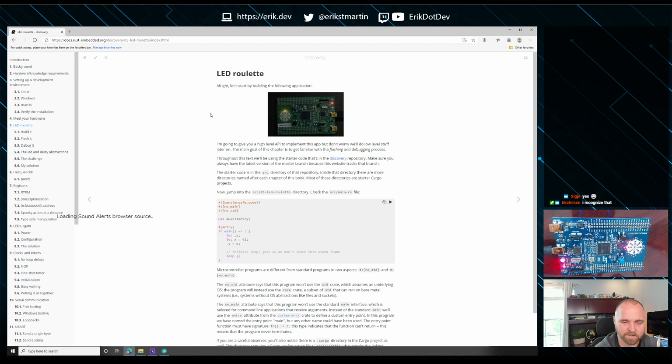So I figured this is probably a better place to start, especially because there's some interesting things about the way Rust is done for embedded, because we don't want to include the standard library and things like that, just because we don't want any runtime code because it can't fit in the small amounts of memory.